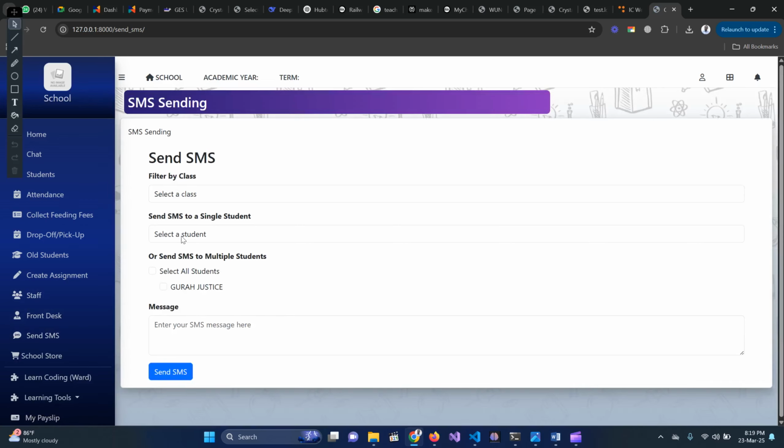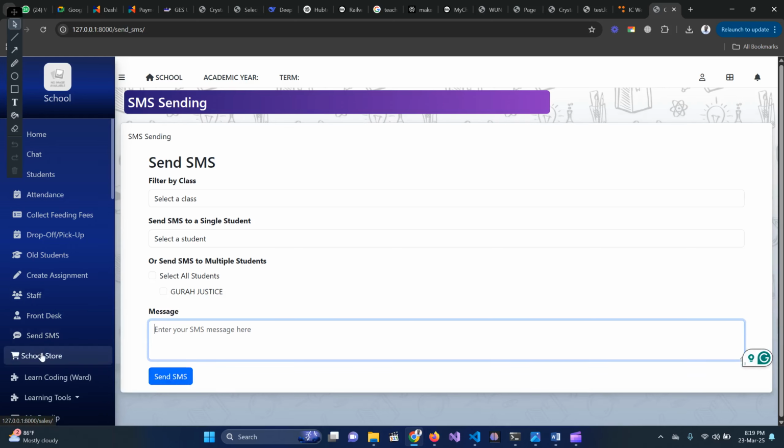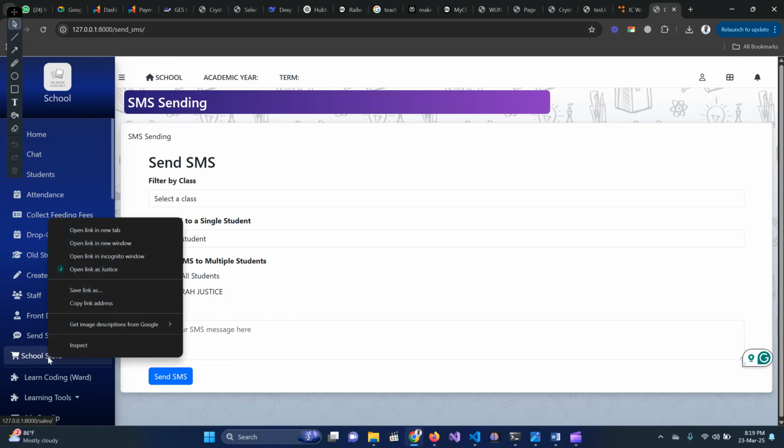And then we have the school store. The school store is a whole module on its own. It's just like a point of sale to manage inventory. When the school has a store that sells books and other stuff, or toffees or something, or uniforms, and you want to track the records, you have a school store. It can be managed by someone.